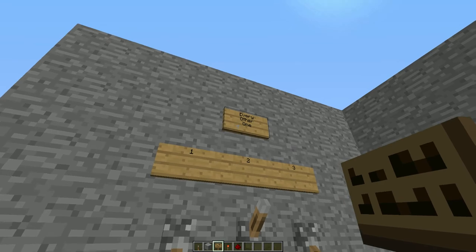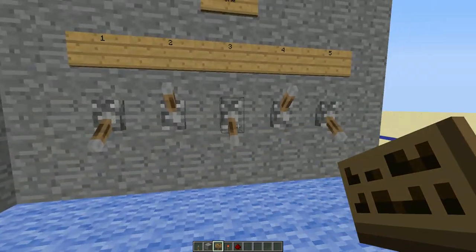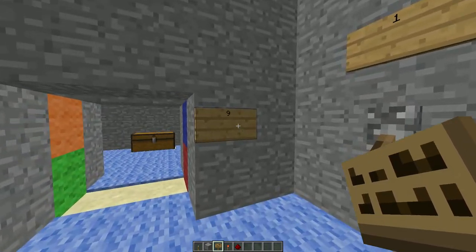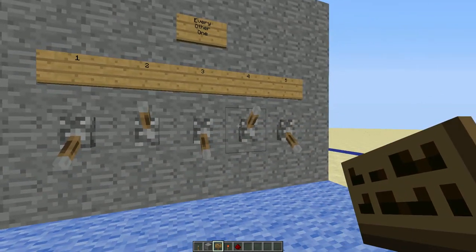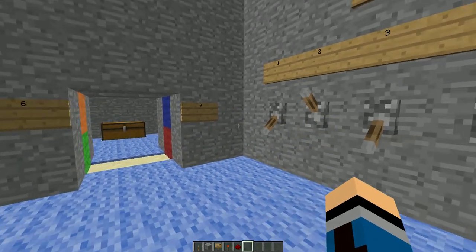So yeah, I have a little hint right here, every other one. So this one, this one, this one, this one, this one. And then I have 9, which is all of these added up, and 6, which is all of these added up. Again, it's not made to be a hard puzzle.